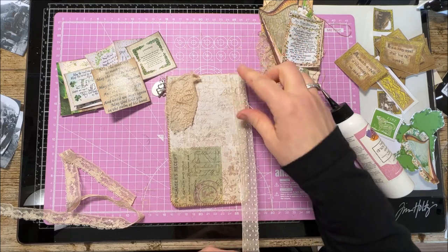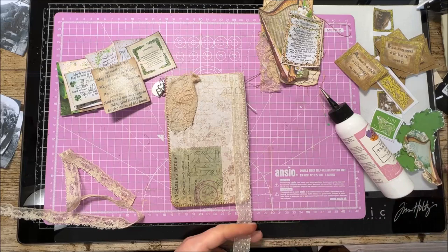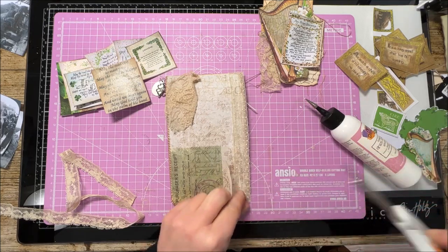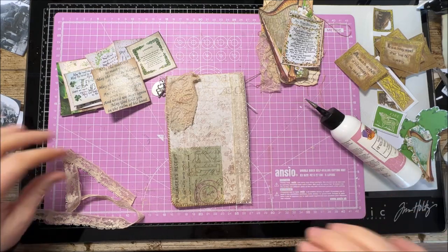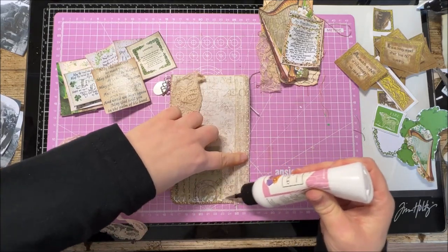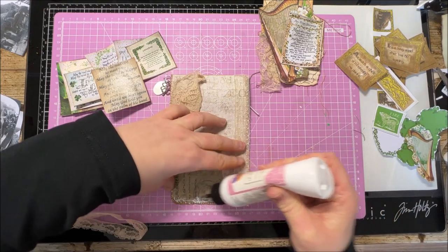Because let's be honest, you never have too much lace on anything, can you? I do sometimes err on the side of caution. I'm not ambitious enough sometimes. When it comes to layering, I tend to just do a little bit of this, a little bit of that, but I'm always afraid to go too much over the top. I don't think that's something we should ever be worried about. Over the top, it's just more layers. You can't have enough layers, really, can you?